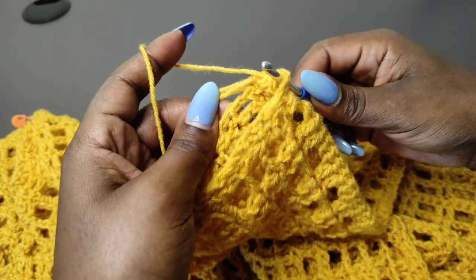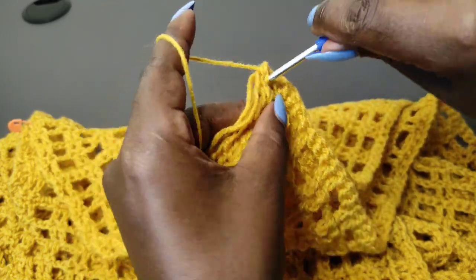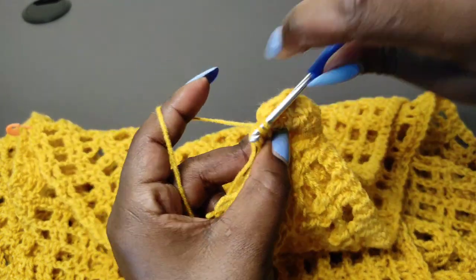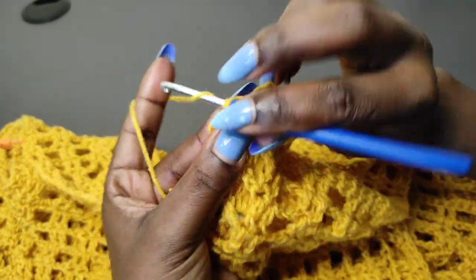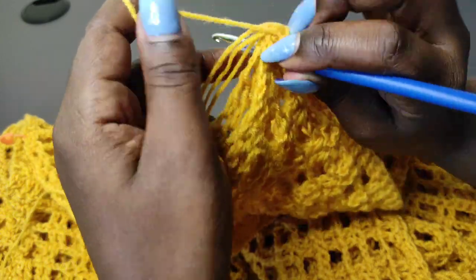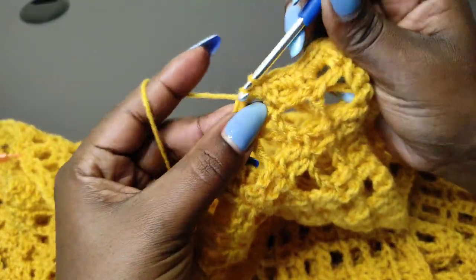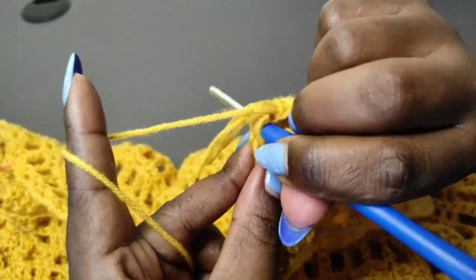So on the double crochet on this side, the double crochet on the other side, place two single crochets right there. So one and two. We move over to the next double crochet row. Put your hook through the double crochet on this side and the double crochet on the other side and connect them with two single crochets. We get to the next double crochet row. Put the hook in the double crochet row and on the other side, connect them with two single crochets. The next one is a double crochet row, which also gets two single crochets.